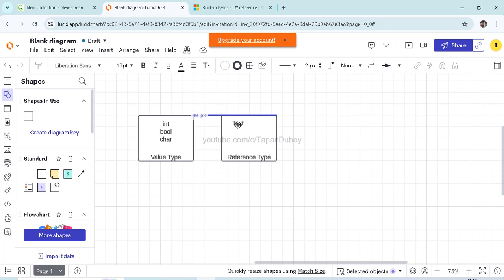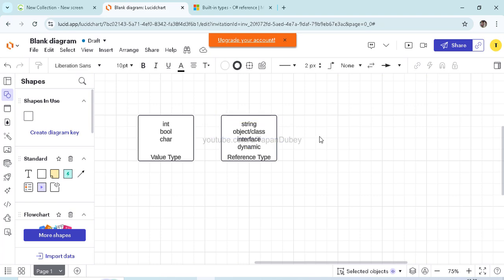Similarly, if I come here, string is a reference type, object, or I will say class, is a reference type, and interface, dynamic, array, etc. All these are reference types.